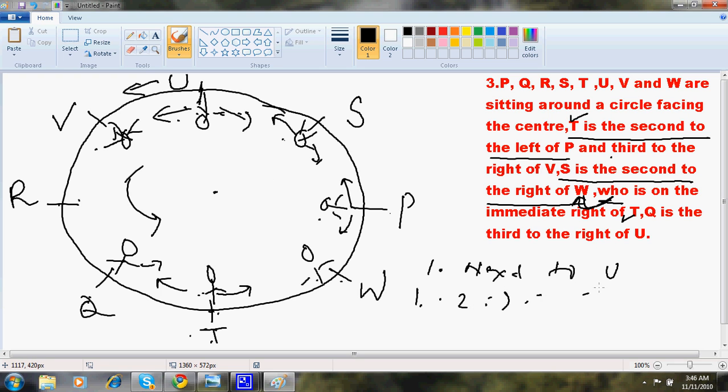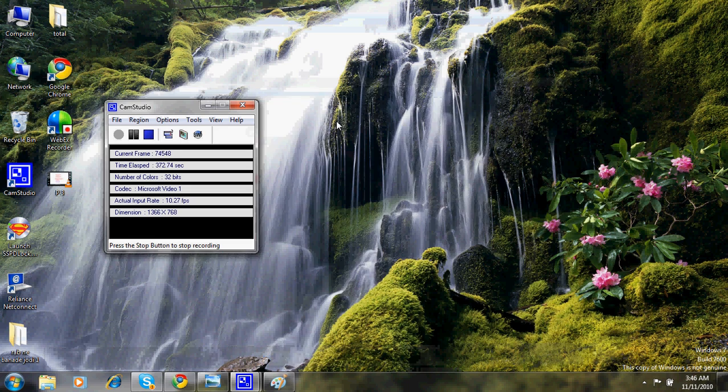Some P, Q, R, S, T. So who is next to you? You'll just see the options whether V or S are there or not. Who is second to the right of P? So you can see P second to the right of U is U. So these little things will be free to you. Try doing some more questions like this. I'm sure this time we'll get almost all the questions correct. Thanks for watching.